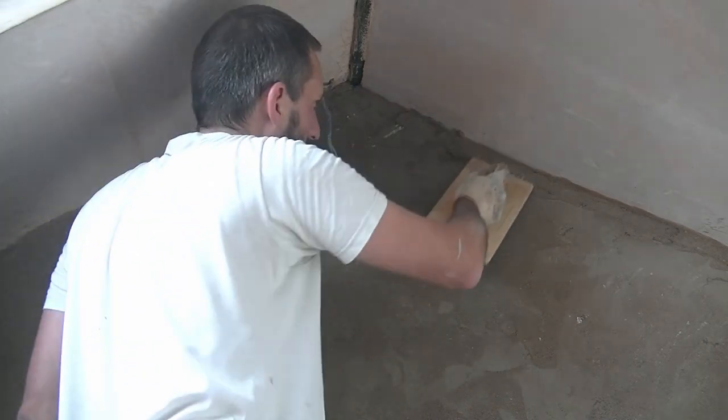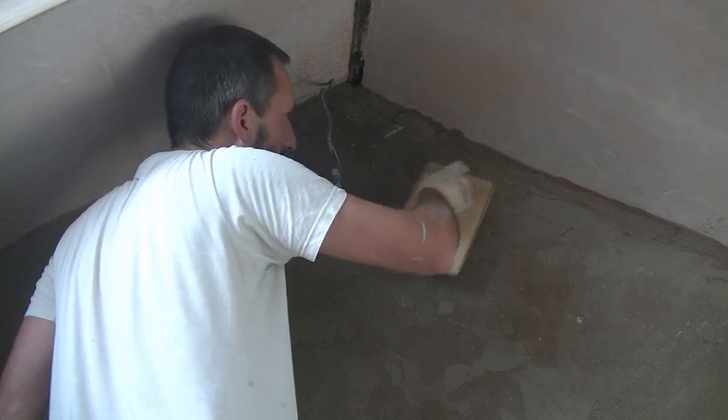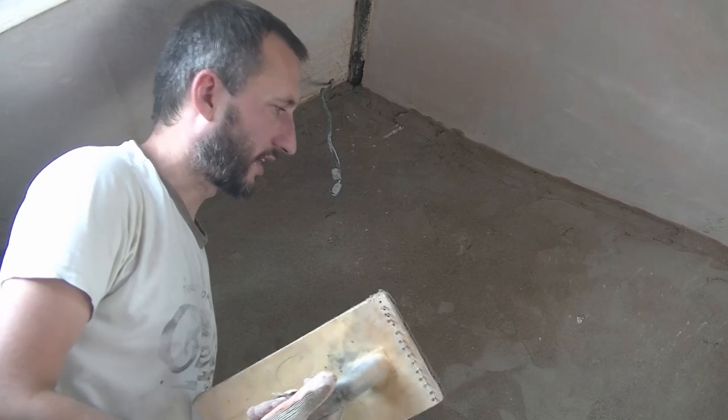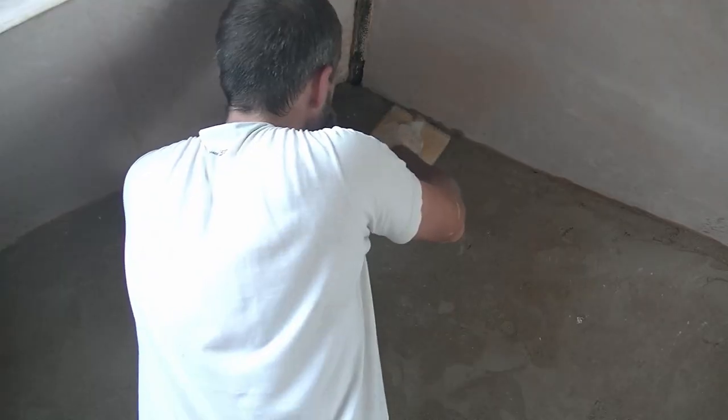So by here, if I'm coming down here and I can't get it in, we can maybe do that, slide it down. You've just got to work your way around it with things like that. Obviously, with a flat wall, it's nice and simple, but this one's a bit more difficult, I suppose.